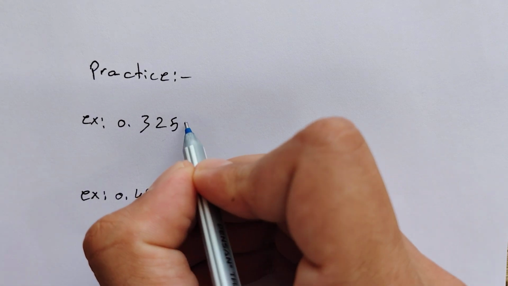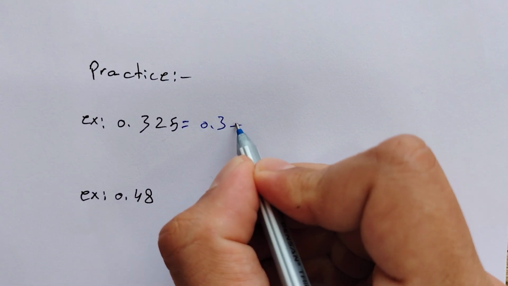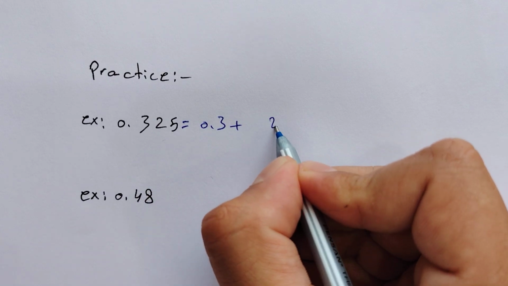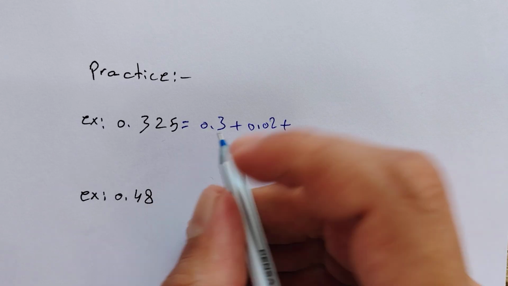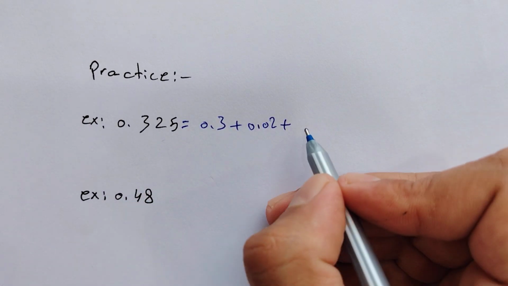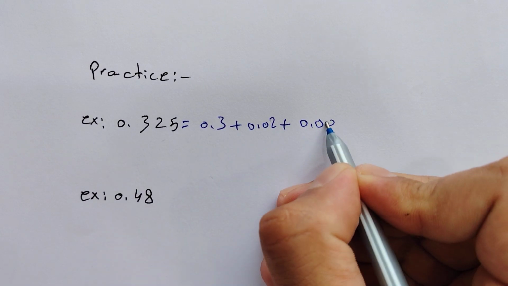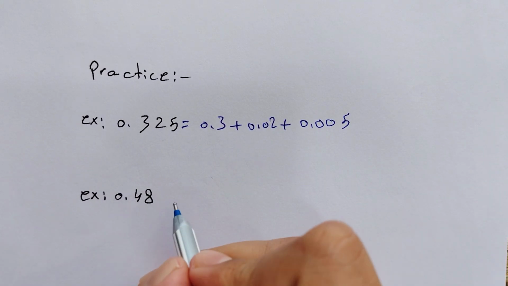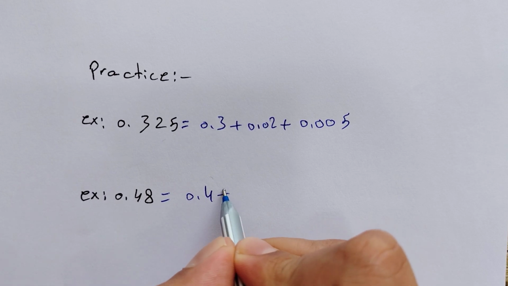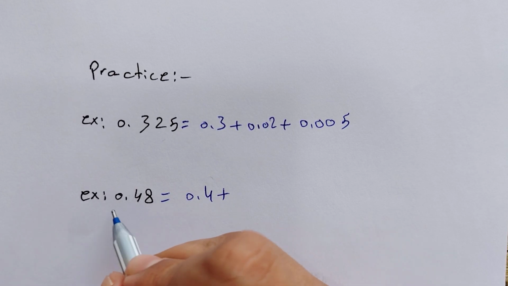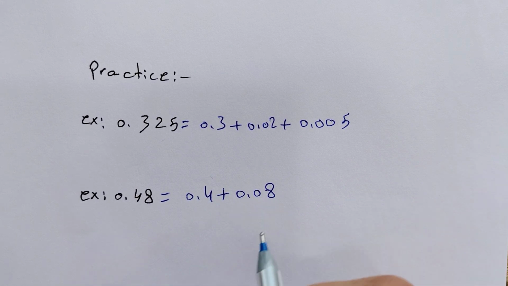2, 1. Now that one, we take the 3 plus the value of the 2 will be 200ths plus we take the 5 and make the left side 0. So 0 decimal point, the 3 will be 0, the 2 will be 0, and we write the 5. Same for that one. We take the 4 plus take the 8, but make the left side 0. So 0 decimal point, the 4 will be 0, and we write the 8.